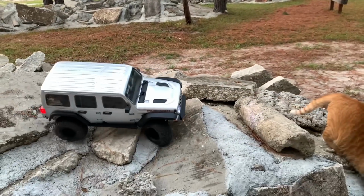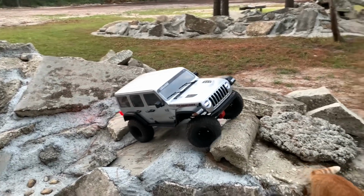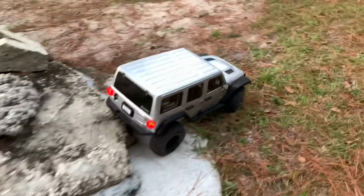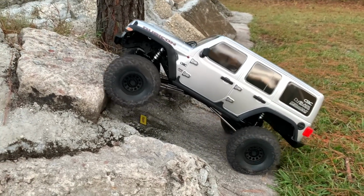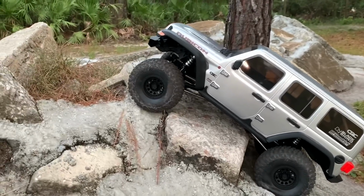Okay, we got two more things I got to do. Sam, really? Quit mooning the truck. One more thing I gotta try. Gotta see if it can get up the hopper. This thing, as big as it is, should crawl this. I mean, look at it, it's all the way to the top of it.